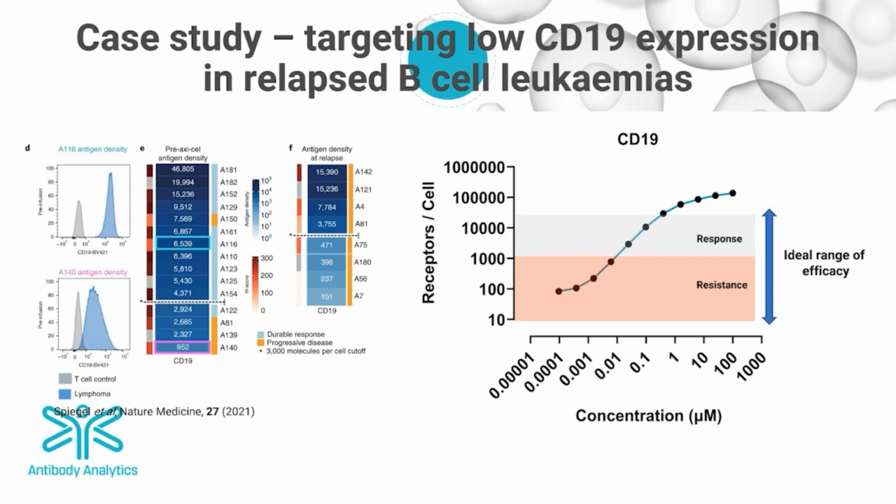One of the reasons that this happens has been linked to the levels of CD19 expression by these patients. In this publication shown here on the left, Spiegel and colleagues tried to correlate the levels of CD19 expression to the response of Yescarta treatment in large B-cell lymphoma. By employing quantitative flow cytometry, they defined that there is generally a higher chance of resistance when the levels of CD19 expression falls below approximately 3,000 receptors per cell.